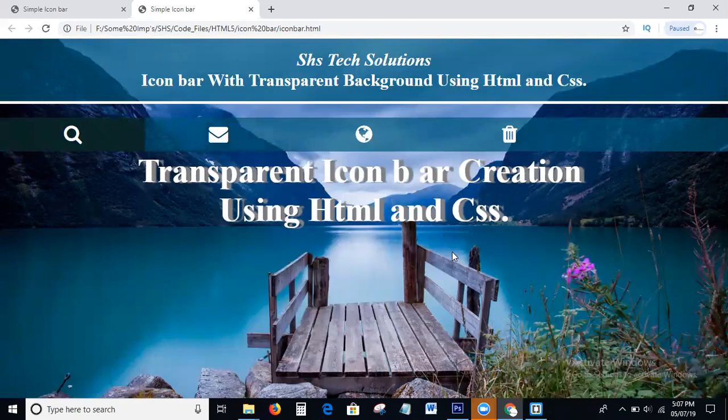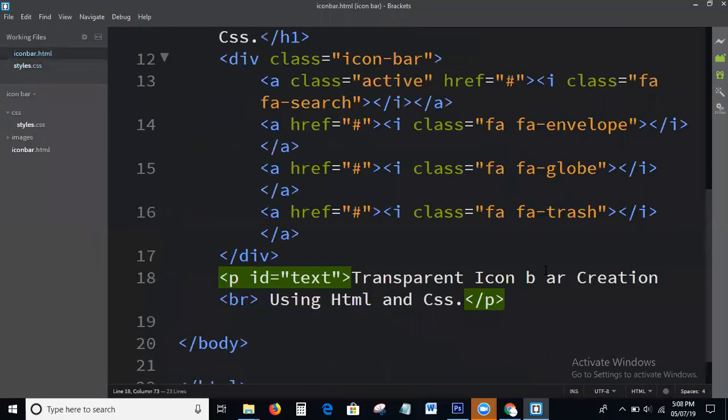So guys, this is the transparent icon bar. Icon bar creation using HTML and CSS. If you have any doubts or comments, please write below the video.